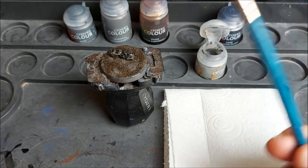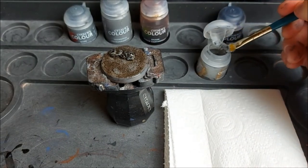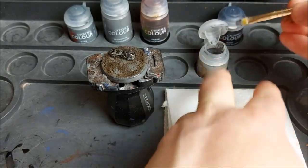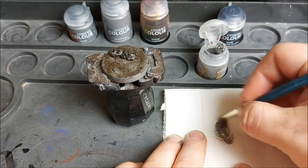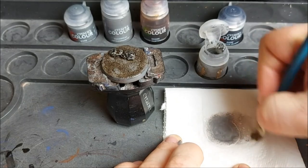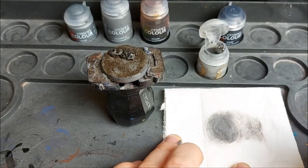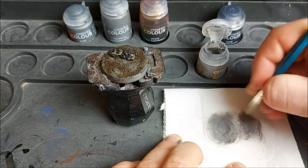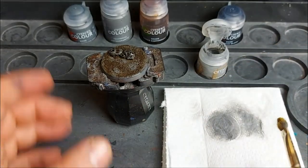And as I said in the beginning of the video, I've got my old brush. So we just dip this in, gathering up some of the dry paint onto our bristles. I like to wipe away any excess. And then what you want to do is work this paint into the bristles by rubbing it onto the tissue paper like so, until not a lot is coming off, just like that. And a little bit more. Just try it on a new area to make sure it's coming off okay. That looks fine to me.